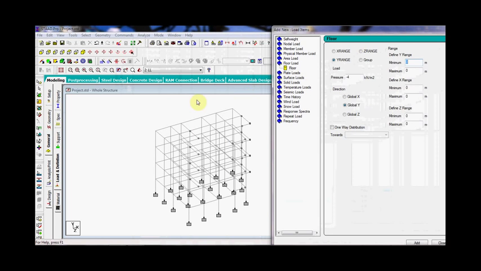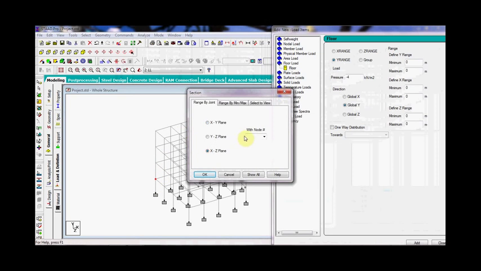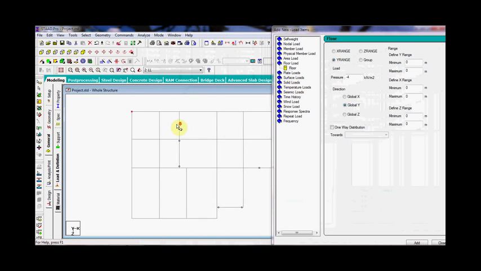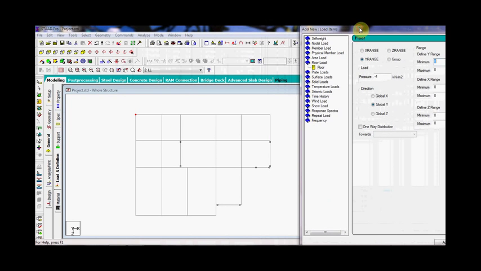Cut a section at floor level and use the display node to node distance icon to see the range over which it is to be specified.